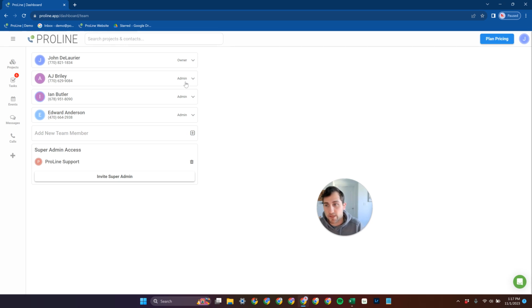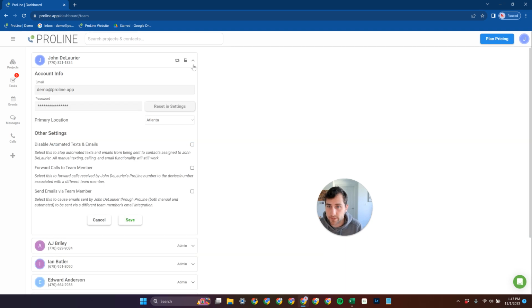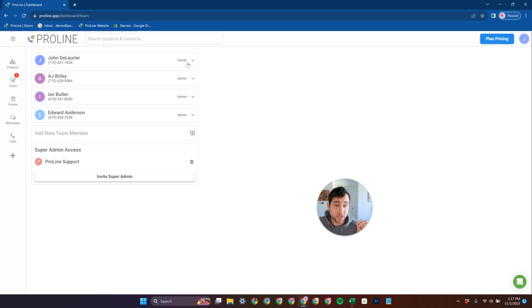So even if you have other admins in the account that have full permissions to add or remove anyone they want, they can't remove the owner from that ProLine account. And so that gives the owner special control over the account. The owner can be changed, but that just requires reaching out to support, and we just have to verify that the current owner is approving of that switch being made.